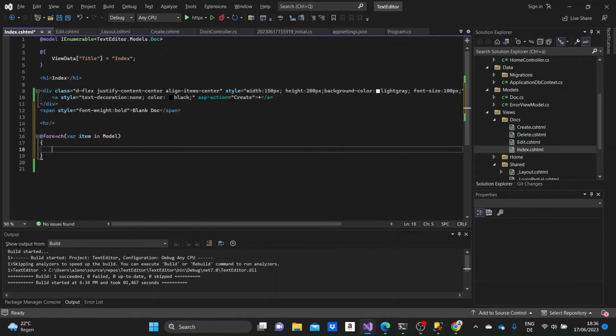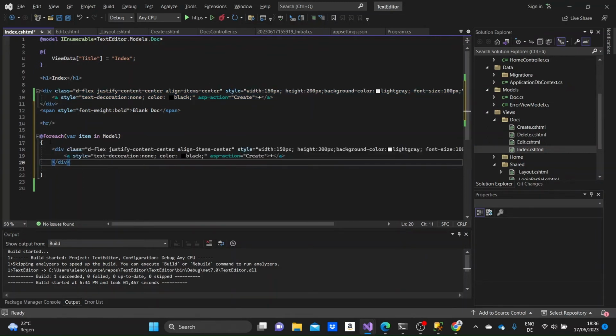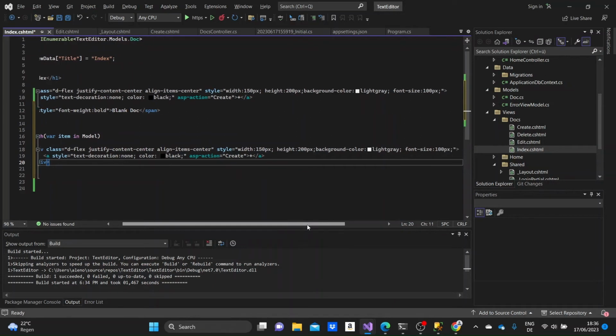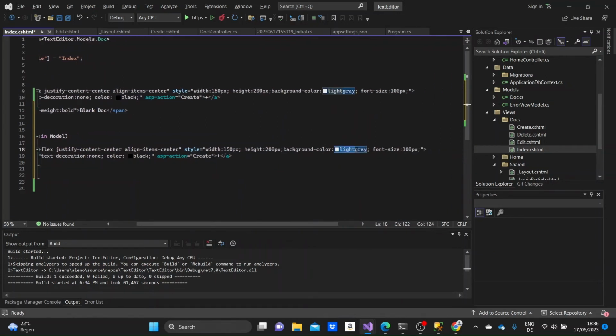This loops through each document model that we store in the database. And for each document, firstly, I'm just copying what we did above for a bit of structure. And of course, I'm gonna change a few things.